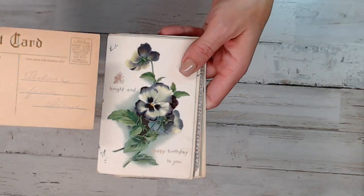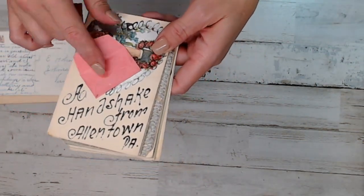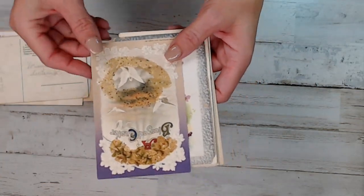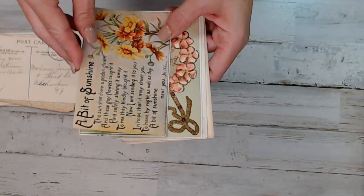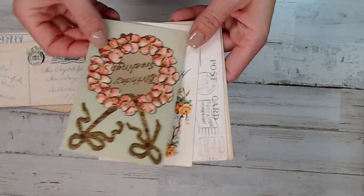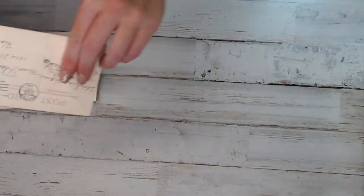Pack number nine. I don't see anything about blank, but we'll see them if we see them. Here's another one of those envelopes — that one opens, you can put something in there. Cute. Again, only $15 — cannot beat this. I'm going to give you a quick front and back. This is really cute, I really love this one. I could do side by side and knock two of them out at once. That is pack number nine.